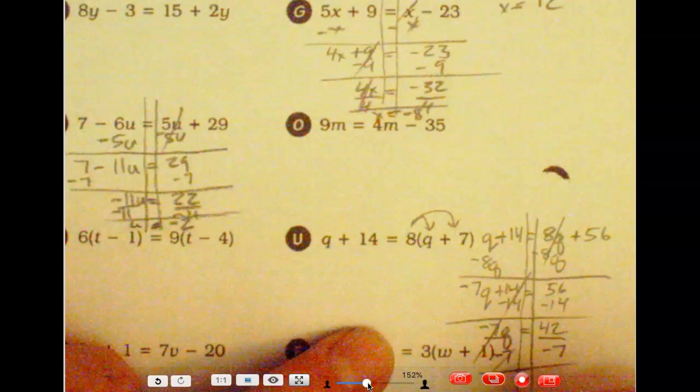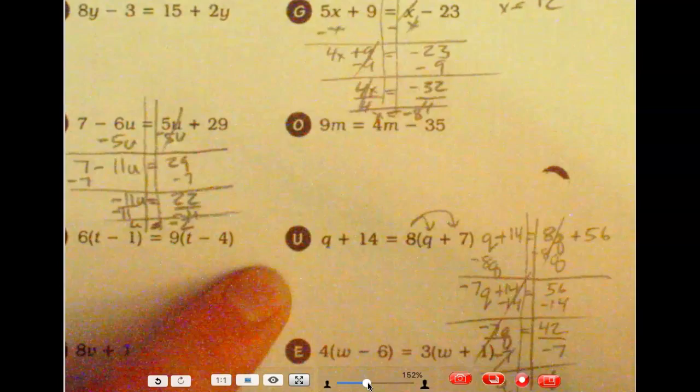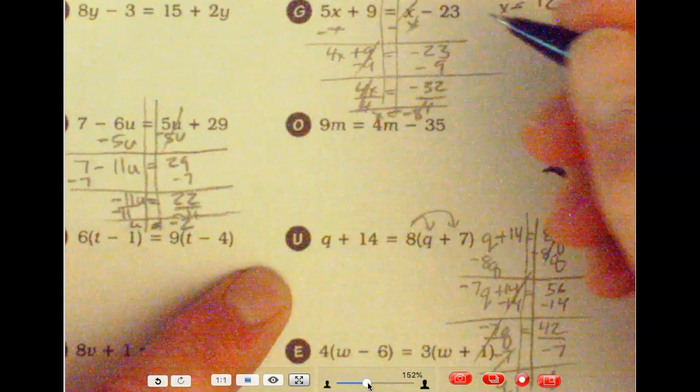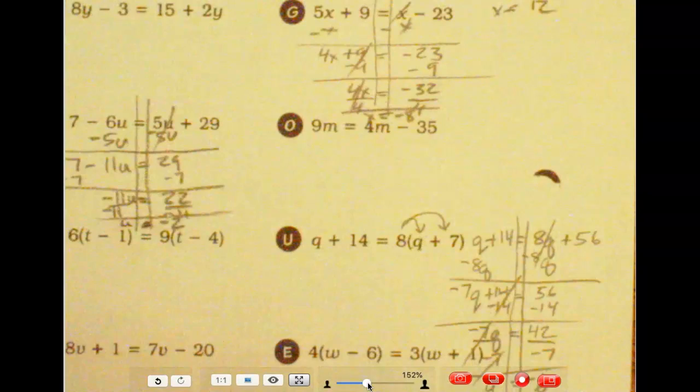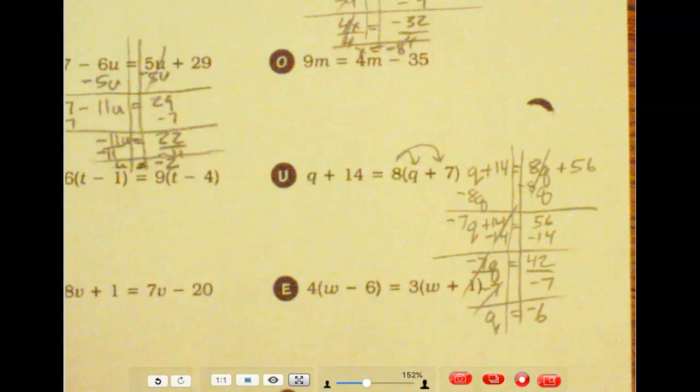The negative 7s cancel out. We end up with a Q, and it's positive, equals 6, and 42 divided by 7 is 6, but it's a positive divided by a negative, so it's a negative 6. So we're going to put U where we see negative 6. I'll let you deal with the positive portion. Okay, good luck. There's my work on that last one. Sorry, I forgot to slide it down.